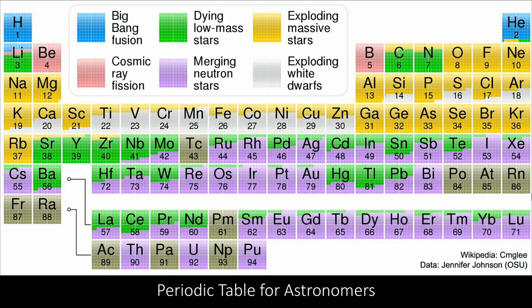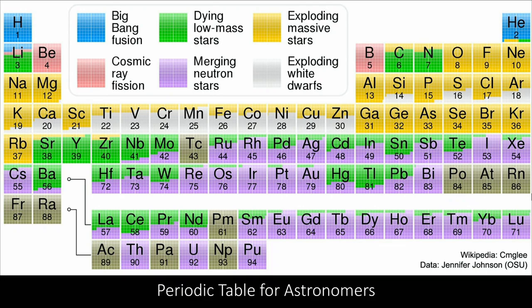This red kind of fills in the gaps where the fusion reactions aren't really going to produce these. Cosmic rays are just particles that are kind of flying through space, and so you could imagine a heavier element like carbon or nitrogen might get hit with a cosmic ray and split into these lower mass elements like boron and beryllium. So that's what the red squares are.